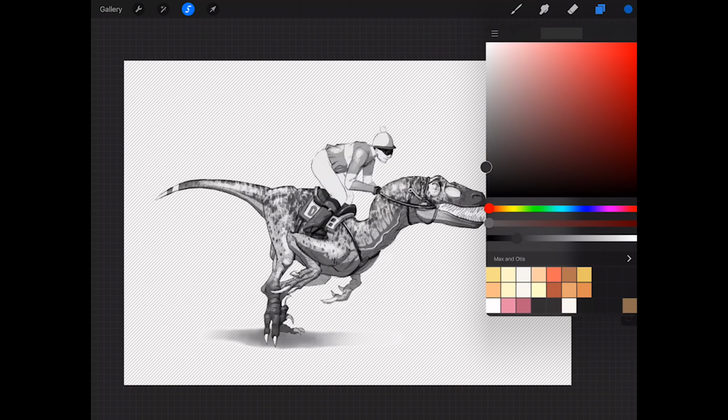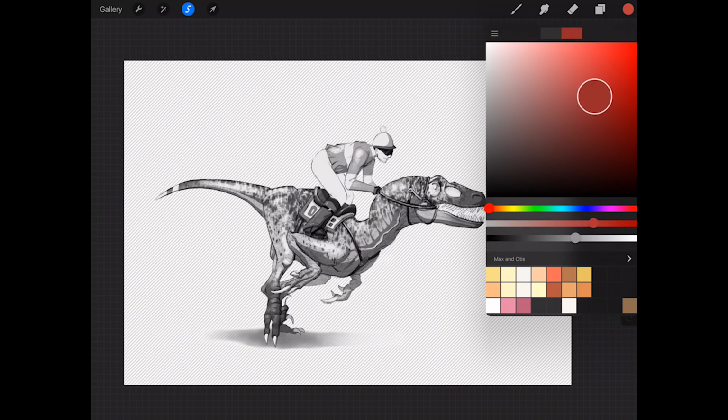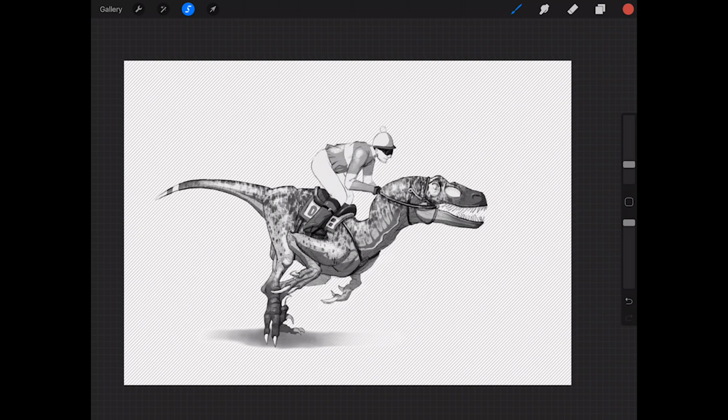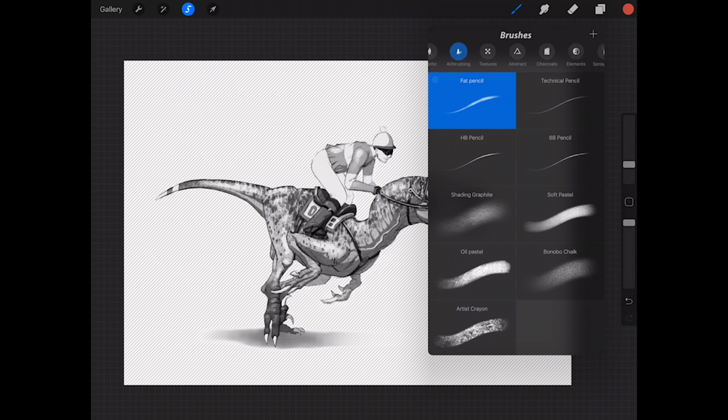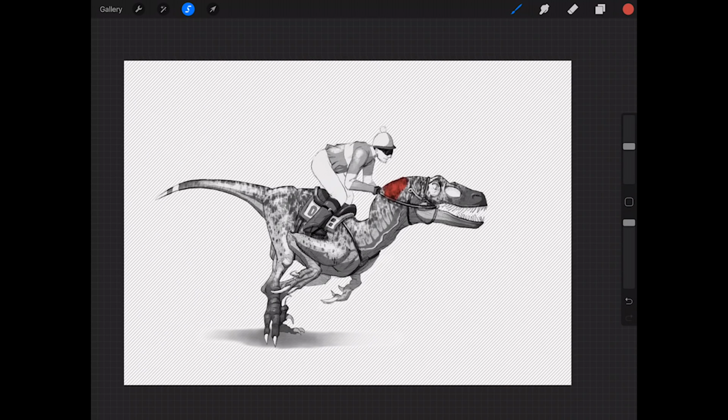Okay, so now that you are on your multiply layer, you're going to select whatever color it is you want to start painting with. This is going to be kind of like your flat color, all right? If you're imagining what this would look like without any light or shadows on it, this is the color you want to get. So once I have that selected, I make sure I have the brush I want, and then you just start painting it right on there, okay?